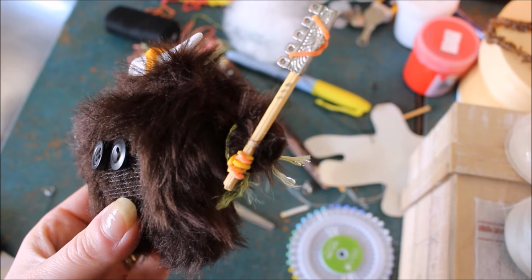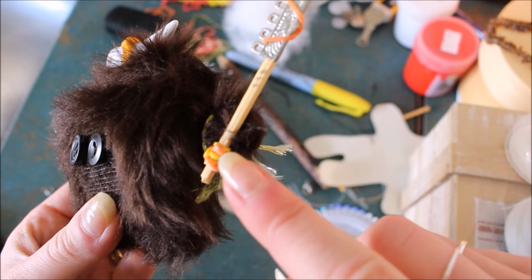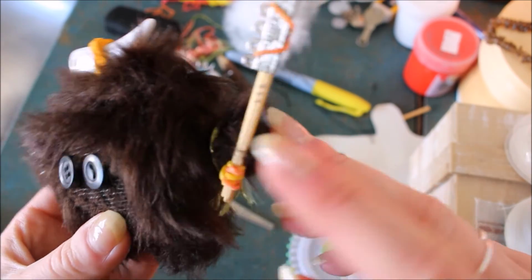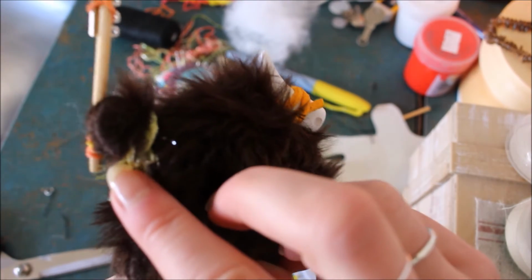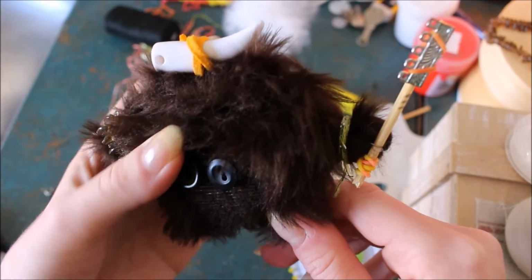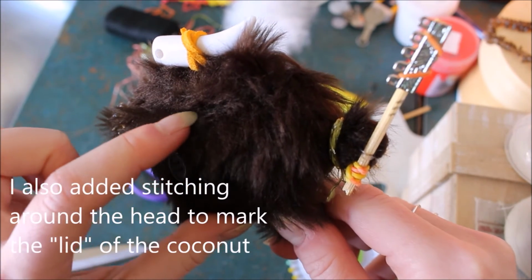I actually sewed the sword on with some invisible thread which I had lying around, and to this arm I added some green embroidery thread to represent those sort of grass leafy bands around the pirate's limbs. If you want, you can add some to the feet too. I didn't bother as I thought it was already looking pretty busy.